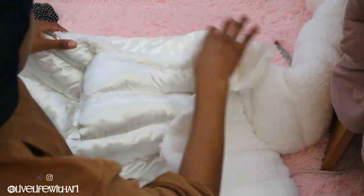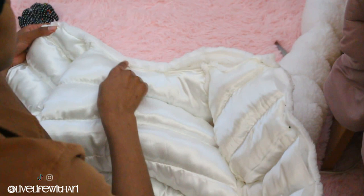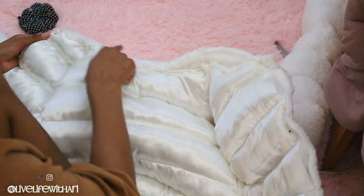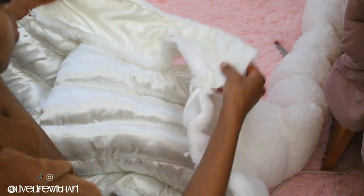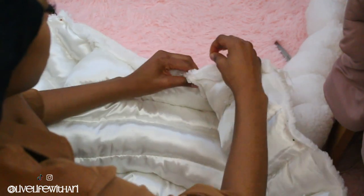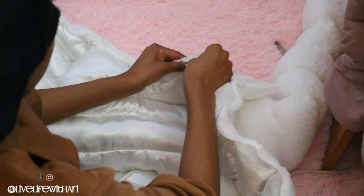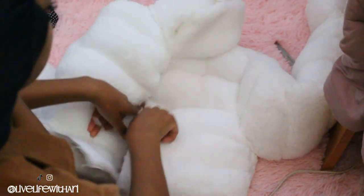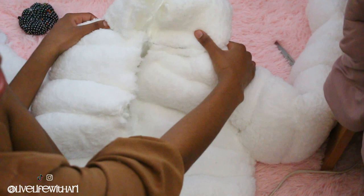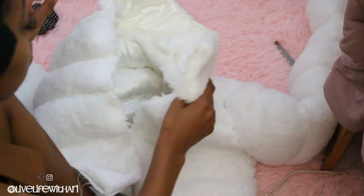So once you line up your collar, you're gonna go ahead and sew along this line that you lined up. And once you sew, you're gonna open it. Hold on, wait, let me show you what it's gonna look like when it's all sewn up and opened. Once you get done sewing, there you're gonna have your collar, you see? So make your collar to your liking.